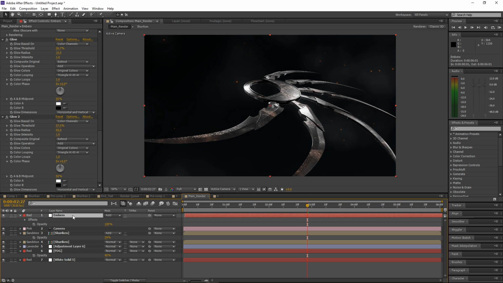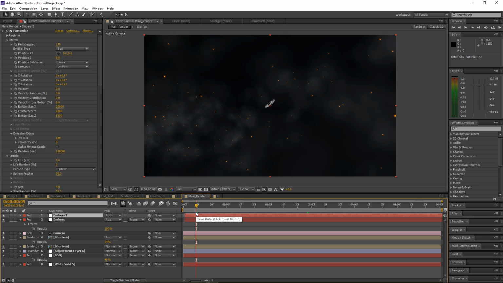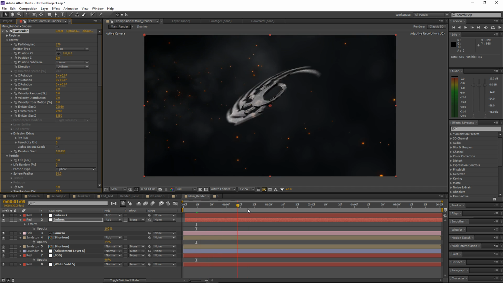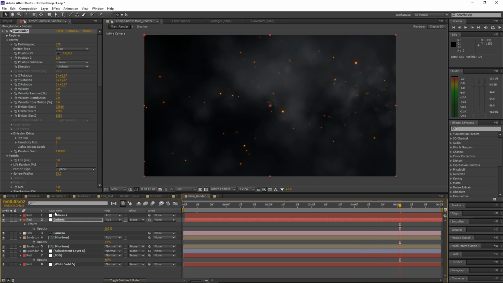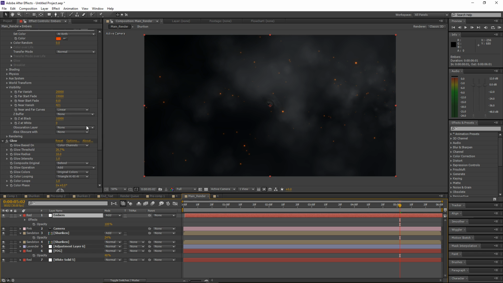Alright, and if I duplicate this layer, I actually want to use a different random seed for this layer, so you can see that it's generating particles right on top of our clouds, and we just need to change the random seed here. Alright, and I'm just gonna copy this for our first layer as well. Alright, looking fine. Let's maybe delete the second layer and just take care of one layer and then duplicate it back.